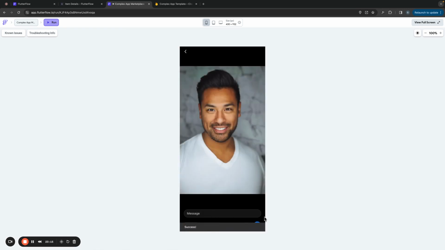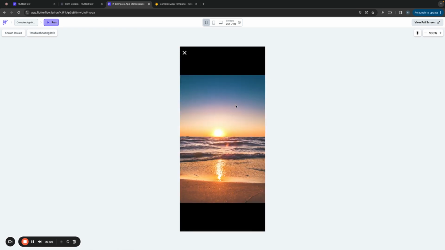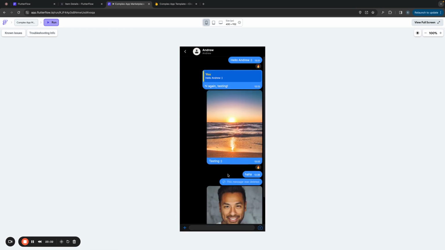We're not gonna put any text this time. So obviously we're gonna test how this is gonna display without text. We're sending this to Andrew. So that's correct, and you have it. When you click, you can make it bigger. This is with text, this is without the text. Everything works perfectly. There's multiple different push notifications as well.